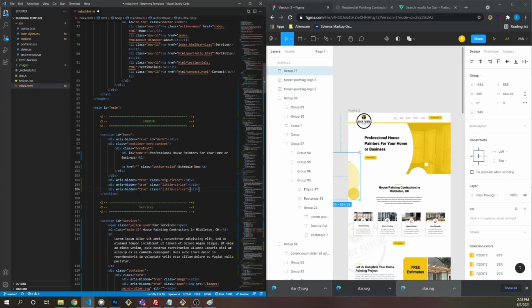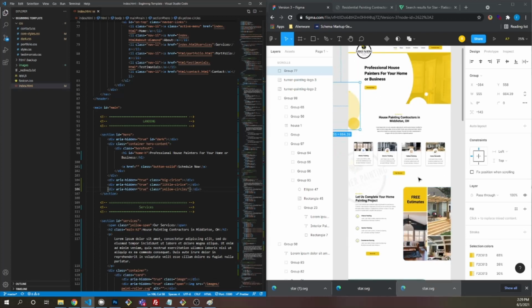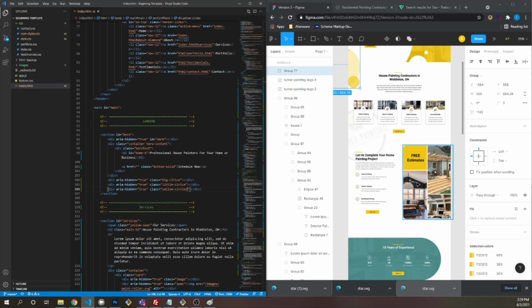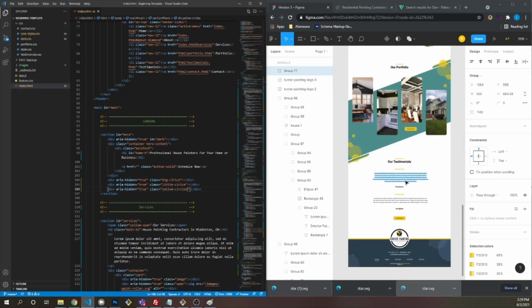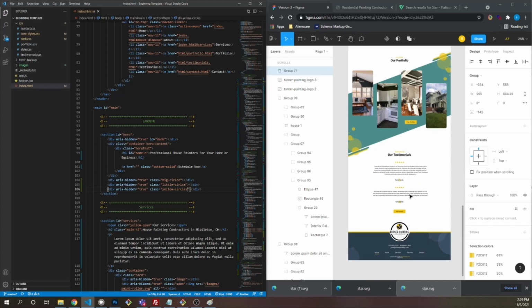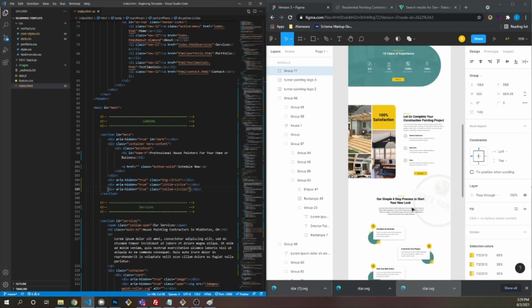So this is going to be yellow circles. And we'll just do a before and after for these guys and place them right here. So that's going to cover those guys. We're just going to probably hide them on mobile. Just do a little cursory glance to make sure we didn't miss anything. I think this is it. So yeah, that's how I would do the HTML for a website like this.